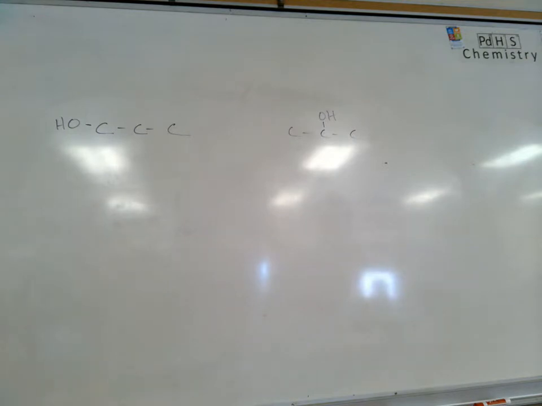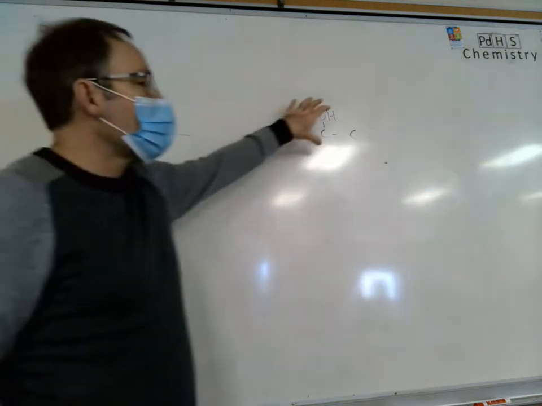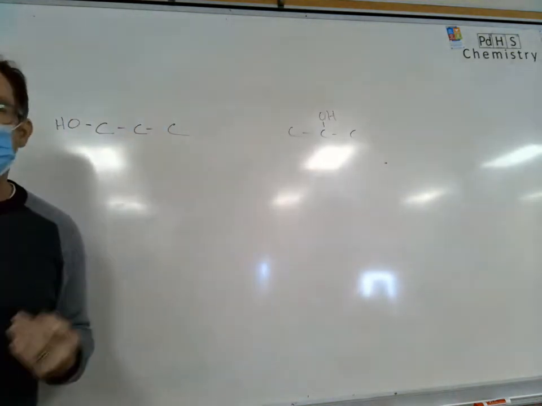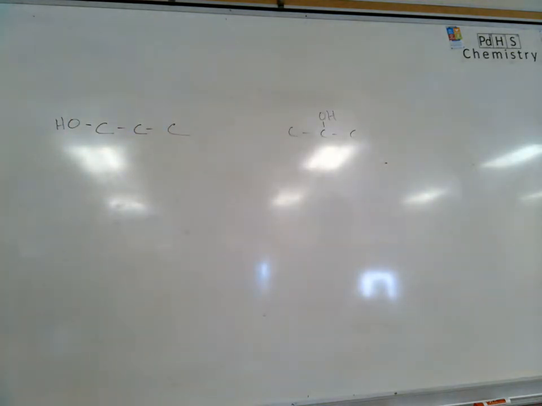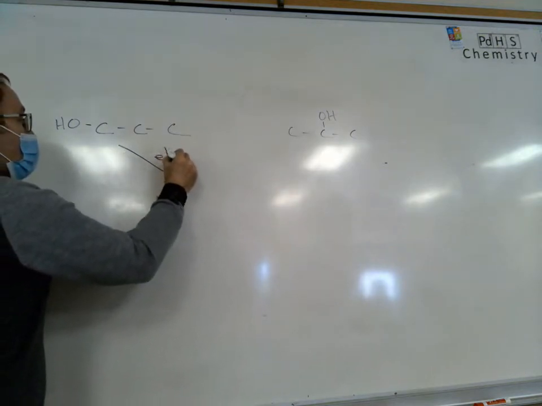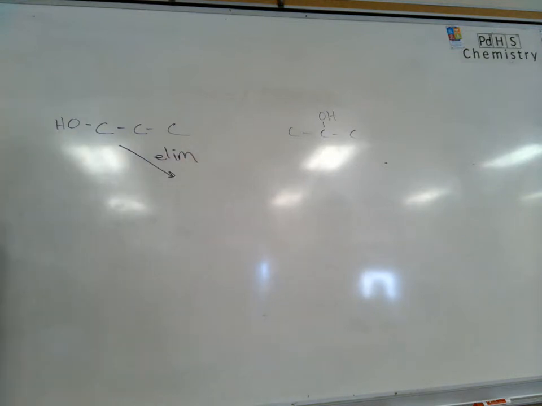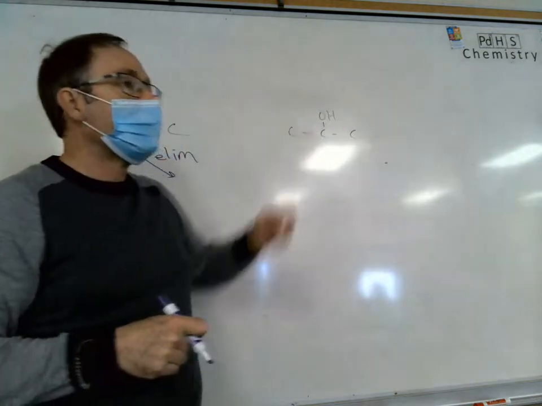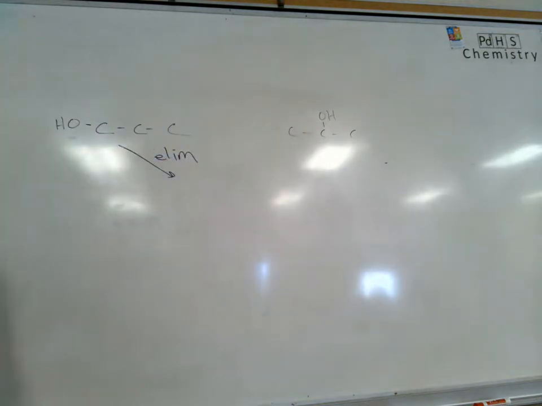This one, I don't think anyone's going to be able to think their way through ahead of time. Whenever you move the functional group from one carbon to another, this one I'm just going to tell you, you've got to do an elimination. So you've got to make a double bond. You might want to write that down on your page. If you ever need to move a single bonded functional group, you have to do an elimination.